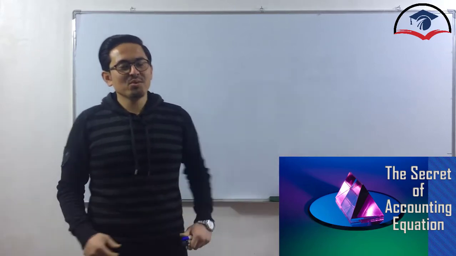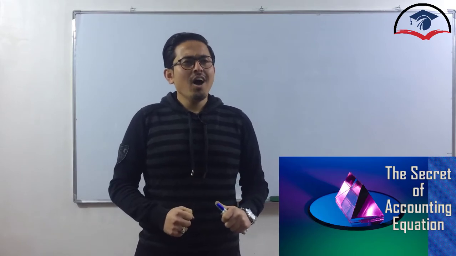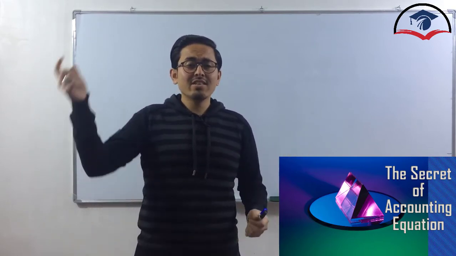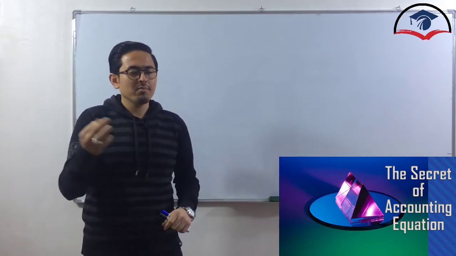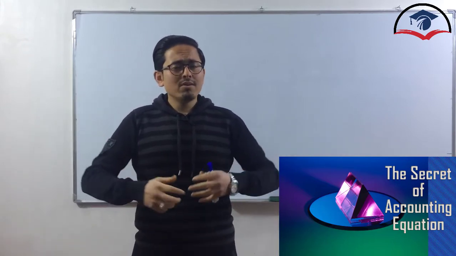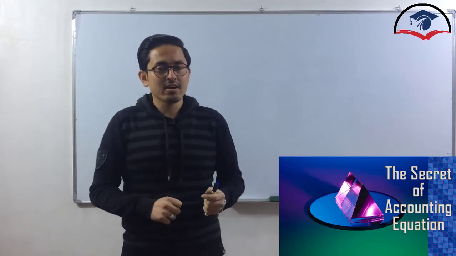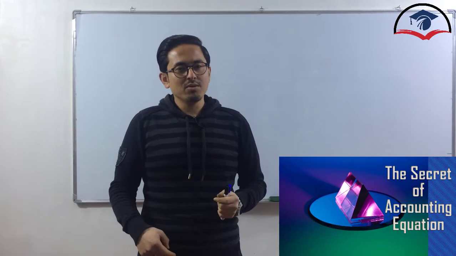Hey guys, would you like to know the secret of the accounting equation? How we decrease and increase one side, and the other side, and at the end of the day, they are still balanced. There are assets, capital, liability, revenue and expense which come and go, and lots of transactions, but they are still balanced in accounting. So continue with us till the end of the video.